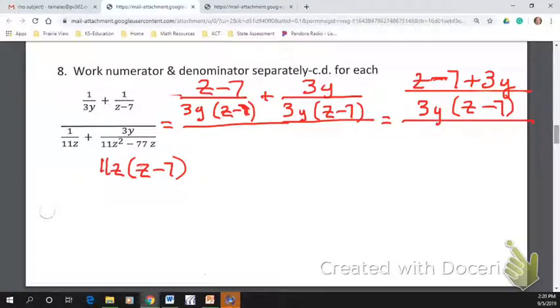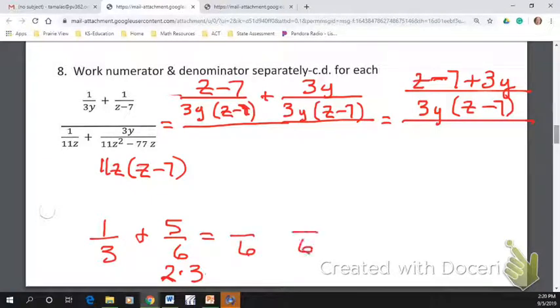An example of that from 6th grade would be, what if you wanted to add 1/3 and 5/6? When you found the common denominator in those two, you didn't need to multiply the two together. Why? Because 3 is contained within 6, right? 6 is really 2 times 3. If this number was contained in here, you didn't have to multiply them together. You could, it just makes your numbers bigger than they need to be. Since the 3 is contained within the 6, I just say my common denominator is 6, right? And that would mean a 2 here and nothing changed here. Correct? Okay, so let's do that with this.